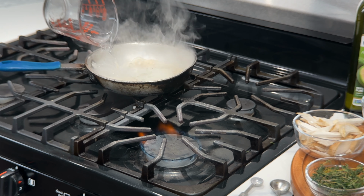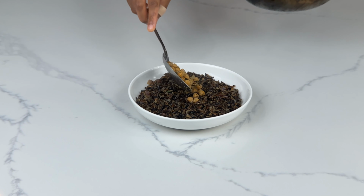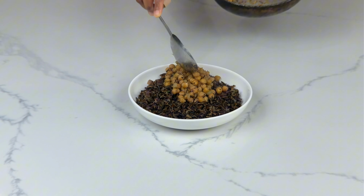We want the water to dry up, so if you prefer a little bit of gravy, then only let it simmer for 5 minutes, or just add additional water. Then after it is finished, we want to add it on top of the wild rice and begin preparing our sauteed veggies.